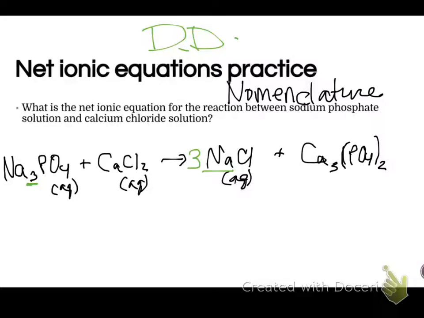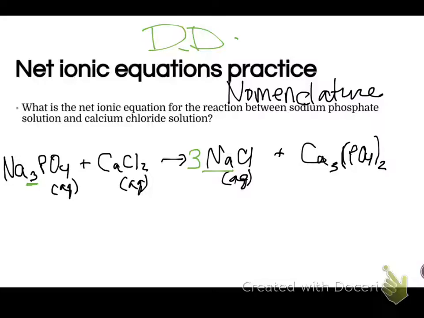First, you figure out what your products are, and then you worry about balancing. Don't mix the 2 steps together, or else you're going to end up creating compounds that don't exist. For example, Na3Cl is not a compound. It's impossible to have 3 sodium ions with 1 chlorine ion. So we're not going to do that. Now that I've got my charges, I know everything that is a legitimate compound. Now I'm going to balance it by changing coefficients.